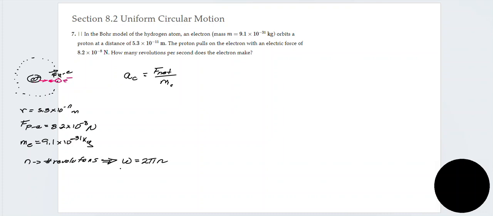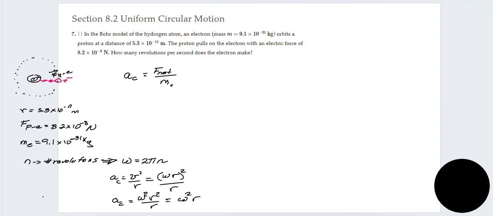Now, how is omega related to the centripetal acceleration? Well, we know that the centripetal acceleration is the square of the tangential velocity divided by the radius of the orbit. But at the same time, we know that the tangential velocity is the product of the angular velocity times the radius. So we have angular velocity times the radius squared, divided by r. So the centripetal acceleration would be omega squared r squared over r. Canceling r out, it would be omega squared times r. So this would be my centripetal acceleration.